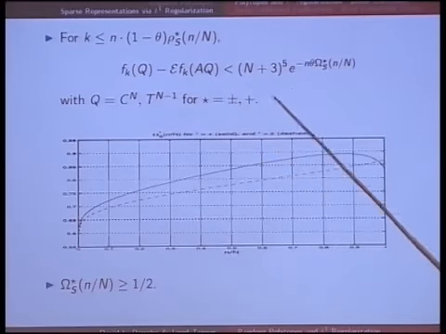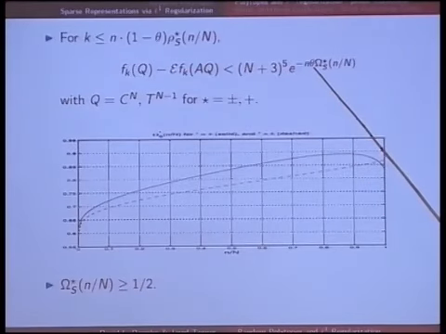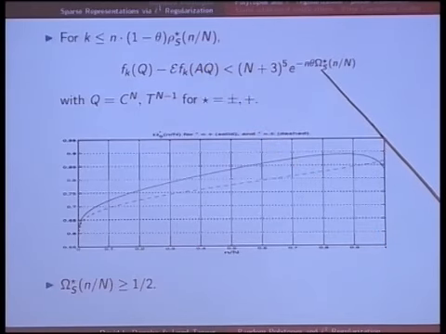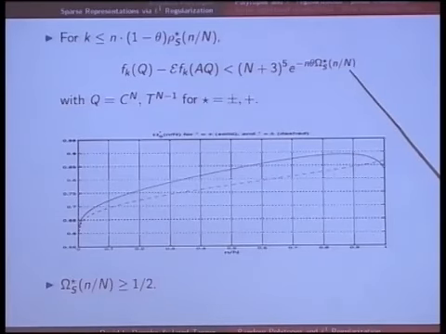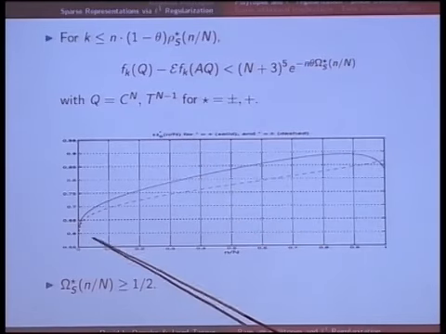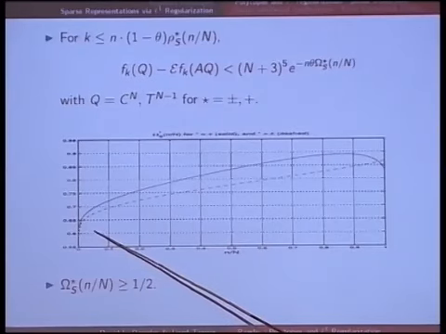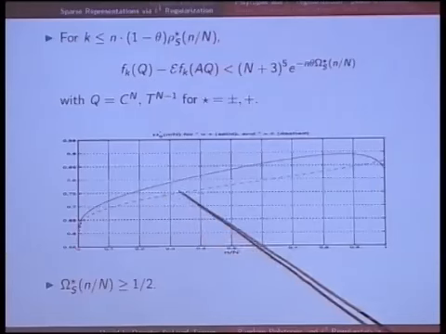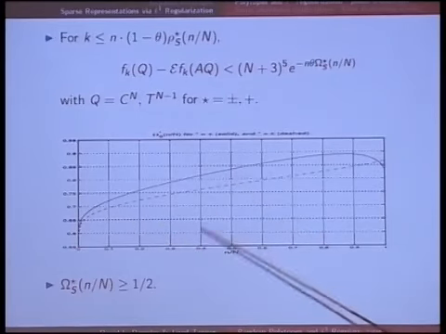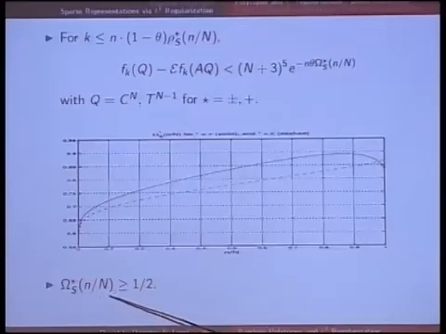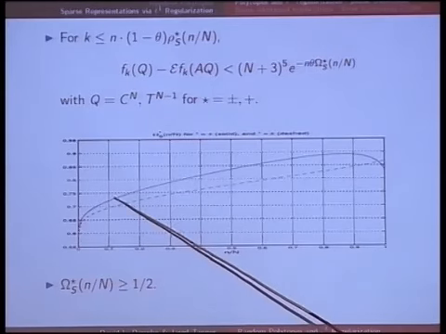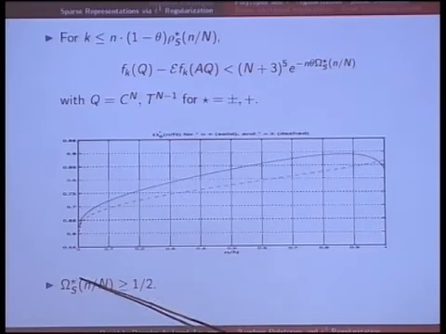So we look at the discrepancy here, and we get a bound of this form, and the theta appears with little n here, not capital N, but little n, and then a function which depends upon the undersampling ratio. Now, for the L1 ball, that would be the dashed curve here. And for the unit simplex, we have the solid curve here. In both cases, it's interesting to note that this is bounded away from 0 by a half, and that occurs here. In this limit, as little n over big N goes to 0, it in fact converges down to a half.